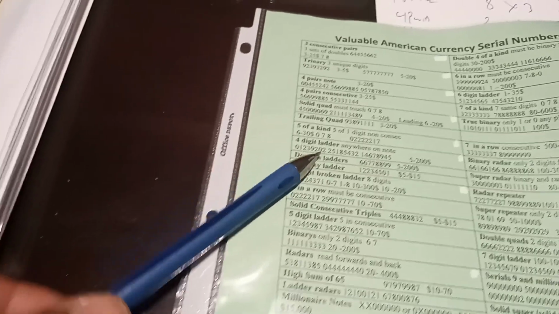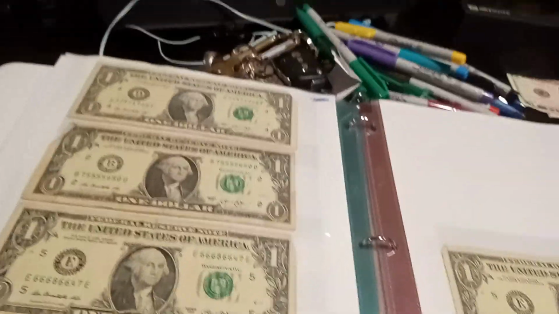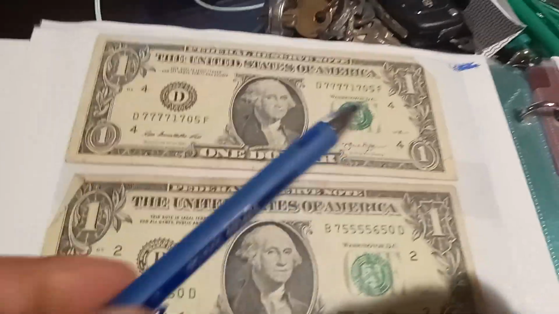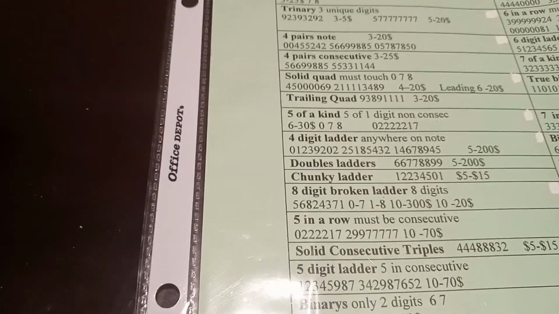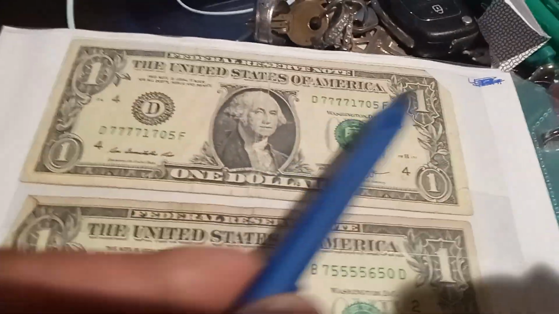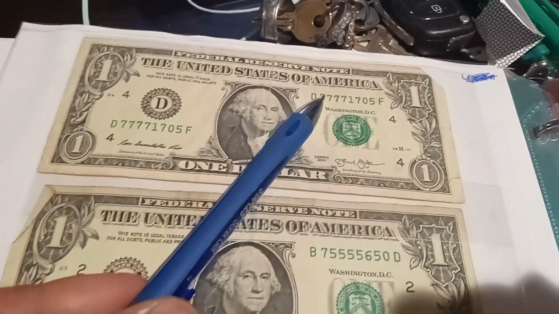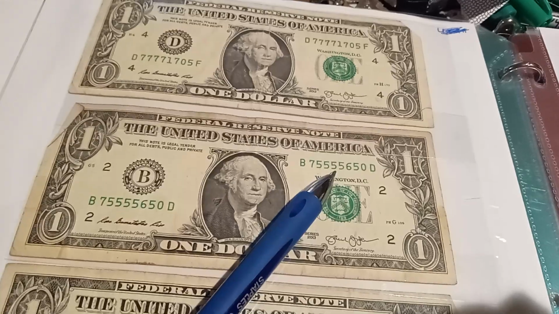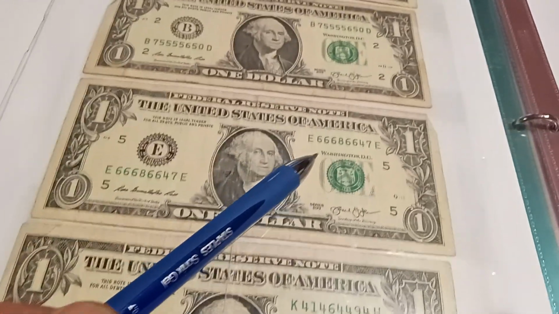We have a 4-digit ladder. Oh, shoot. I actually have multiple ones here I got to show you guys. All right. So we have, and remember, what's worth more? 5 of a kind there. Zeros, sevens, and eights are worth more. And guess what? The first one we have is sevens here. Now here's the thing. I have to fix that there. We have 5 sevens. We have 5 5s. That's very good. Very good.